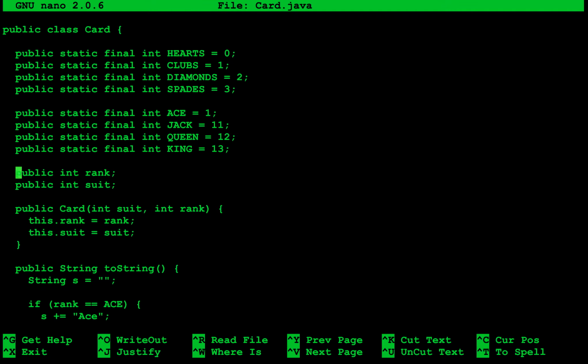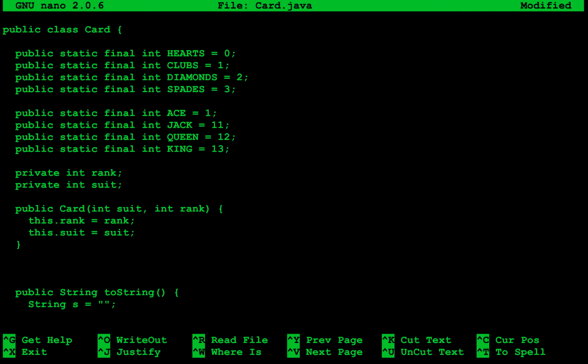So typically what we do when we're building objects, we make our data private. And what private means is that nobody outside of this class, no other objects we're working with, can actually directly modify these. So when we create a card, we can actually set the suit and the rank, and then those can't change, which is actually pretty good. We call that immutability. Lots of objects in Java are immutable, and that just basically means that once they're created, they can't be modified further.